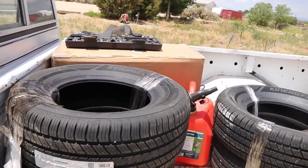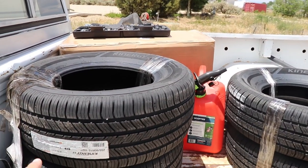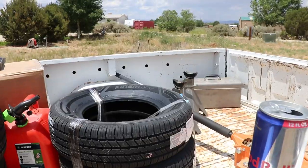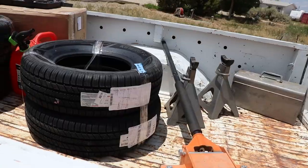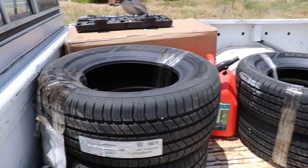All right, so to start, I got a set of new tires. These ones are 255/60 R15s. These are Hankook tires, Kinergy ST. And then a matching set for the front, which are a little bit thinner. I think those are 225/70 15s. Some new meat for the wheels.